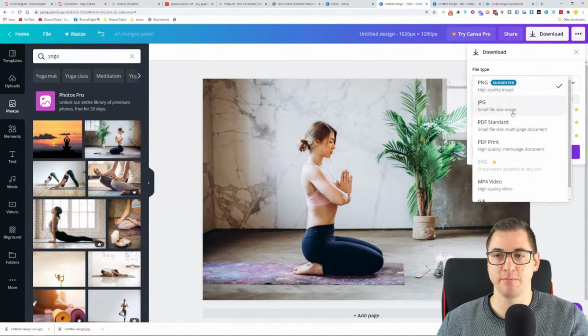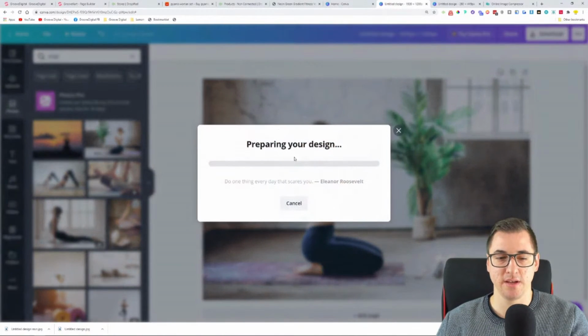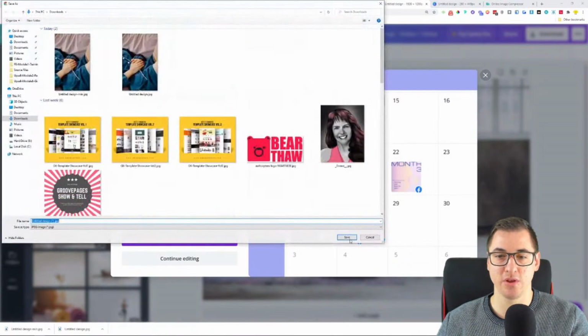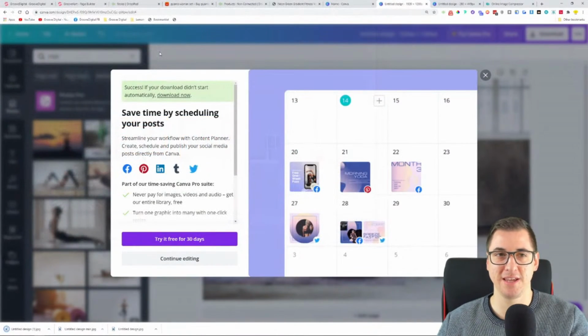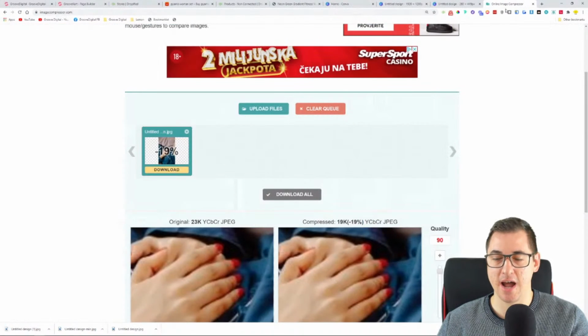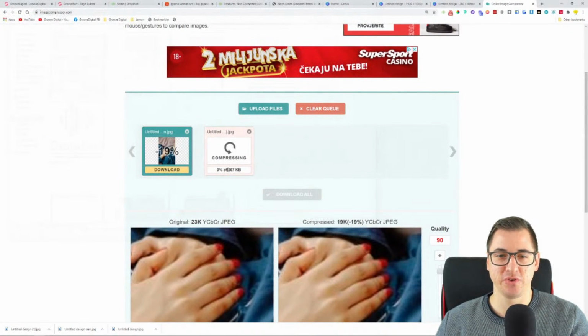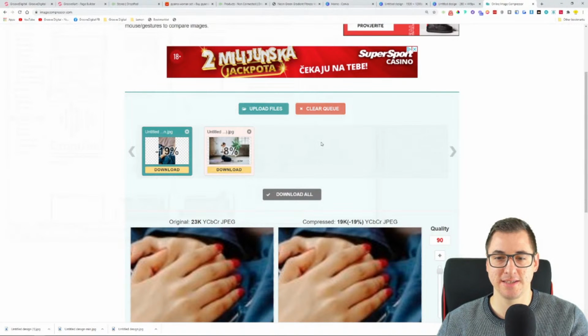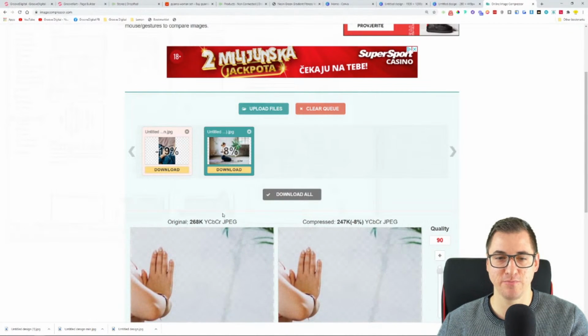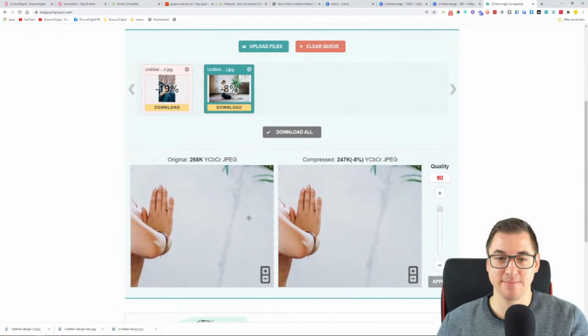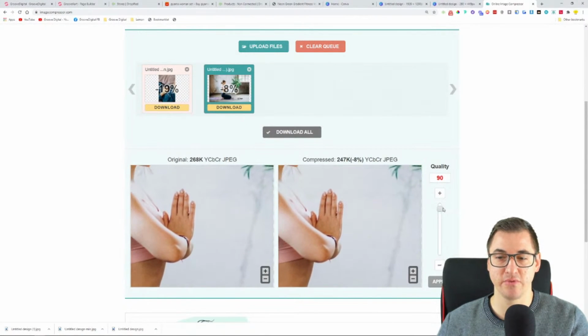I'll just skip the compression right now because this is the tutorial. This store will not be going live for people to see, but I definitely highly suggest you to compress it. Let's just do it while we're here. So as you can see, this is a 268 kilobyte image, but we compressed it 8%. This is by default. You can actually compress it even further by just managing the quality level over here.